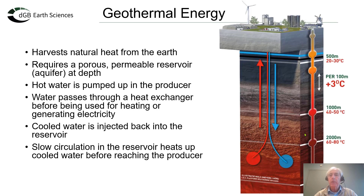Let's start with a quick introduction about geothermal energy. We're talking about open systems — a way to harvest the natural heat of the earth — which requires a porous permeable layer, a reservoir or aquifer at a certain depth. The deeper we go, the higher the temperature. We drill into this reservoir, pump up the hot water in a producer well, and in a doublet we inject the cooled-off water back into the same reservoir. The water slowly heats up again, and if all goes well you have a system usable for 20 to 30 years.